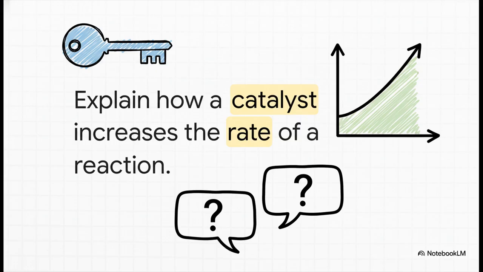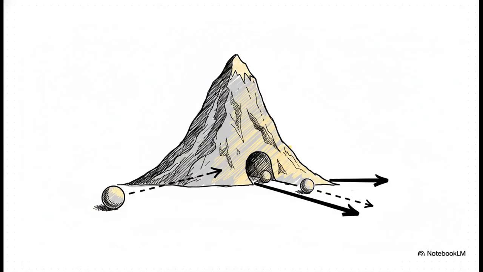This is the definition you should know inside and out, but to get full marks, the examiner is looking for 2 very specific phrases. And this shows it perfectly. To get both marks, you need both parts. First, a catalyst provides a different reaction pathway. That's your first mark. Second, you have to say that this pathway has a lower activation energy. That's your second mark. Just saying it lowers activation energy on its own might only get you 1. Precision is everything.